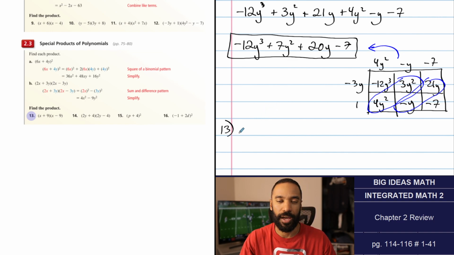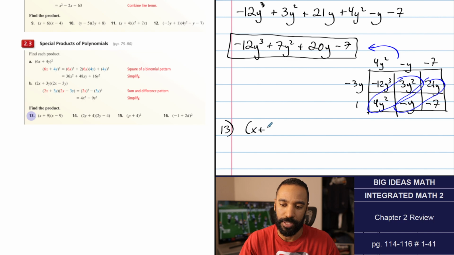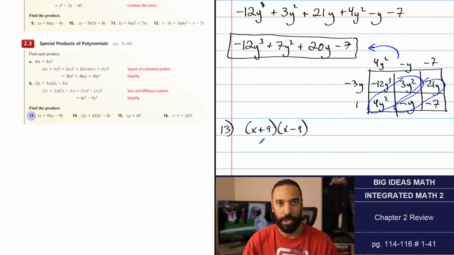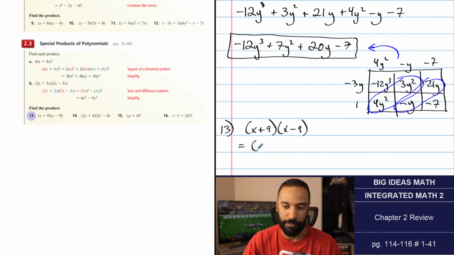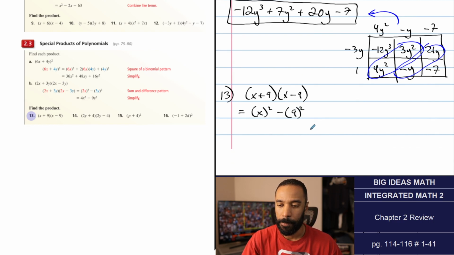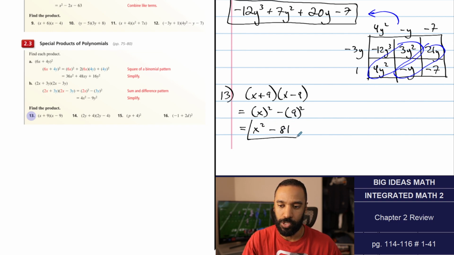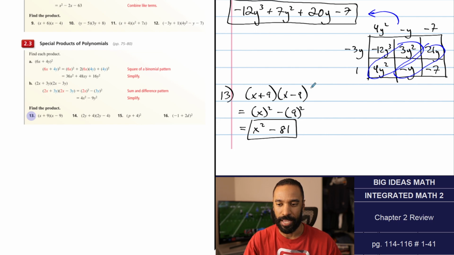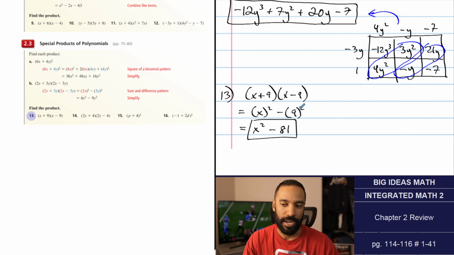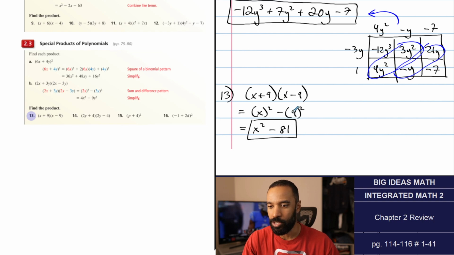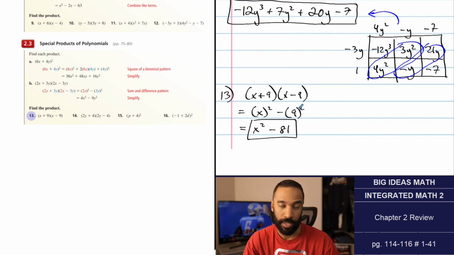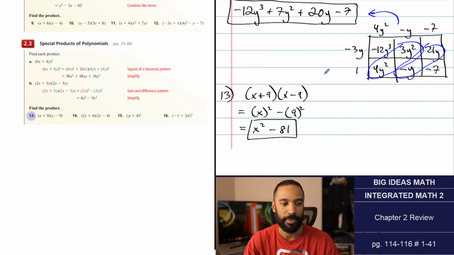And that's what we begin with on number 13. So number 13, we have x plus 9 times x minus 9. Going straight into the special case recognition of the sum and difference pattern being a difference of 2 squares. We square the first term, we square the last term, we subtract the result. X squared is exactly that. That is x squared. 9 squared is 81, and you subtract those 2 because the middle 2 terms, negative 9x plus 9x, are gone. And yes, I'm squaring 9, not saying, oh, it was negative and you square it, it turns positive. No, 9 times negative 9 is negative 81. We're only squaring the 9 and subtracting that result. That's what we get from it.